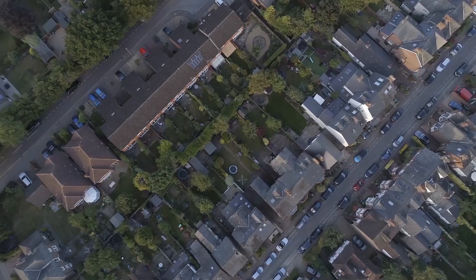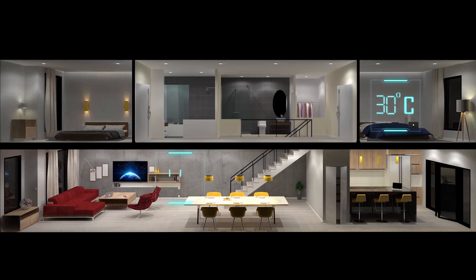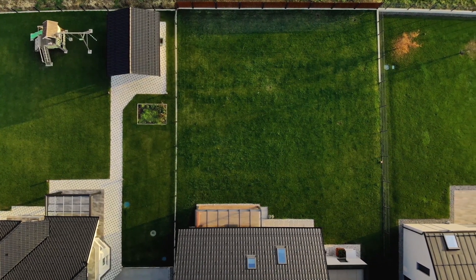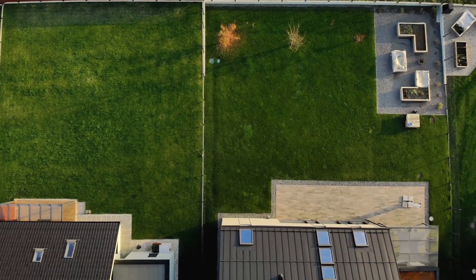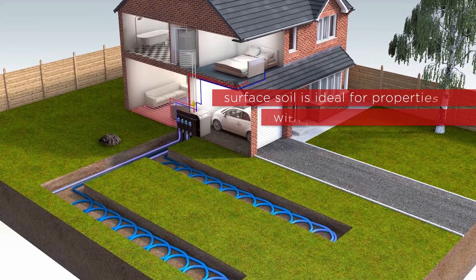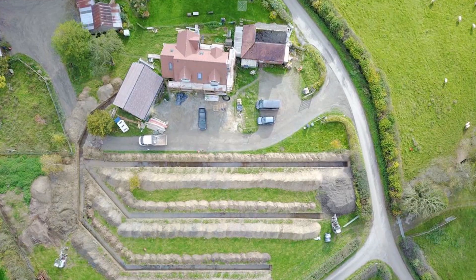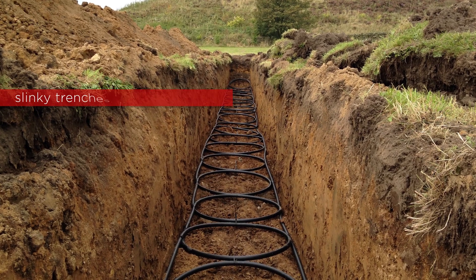There's a range of options we can use when installing the ground rays to collect the heat, and that would depend on the size of the land and its geology. One of the first things that would happen is that we would calculate how much energy we require to heat the property and deliver hot water. We would do a ground survey to work out what lies underneath the land — it could be rock, soil, or a mixture of both, and there could be water down there too. Surface soil is usually an ideal energy source for properties in rural areas or any building with a fair amount of surrounding land, say 40 metres by 12 metres. We suggest digging long and shallow trenches for this type of property and laying the pipework at a depth of 1.2 metres.